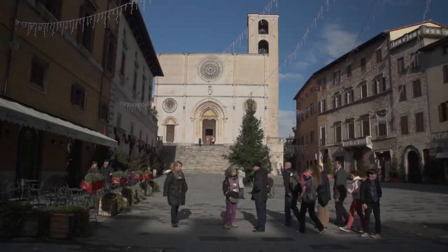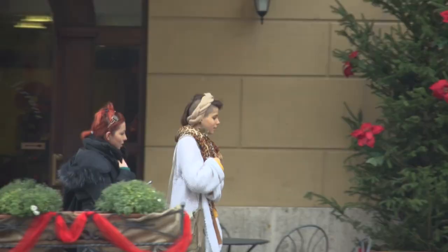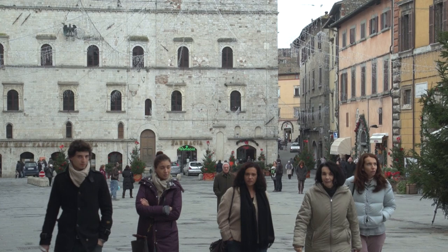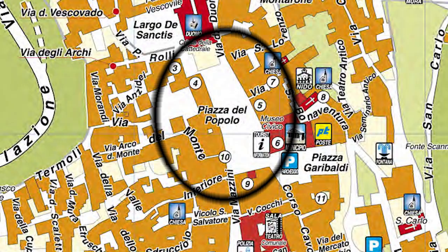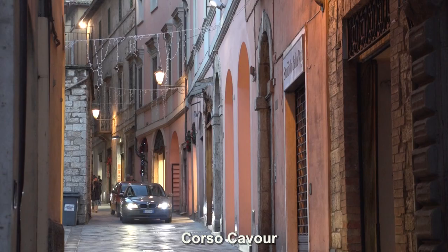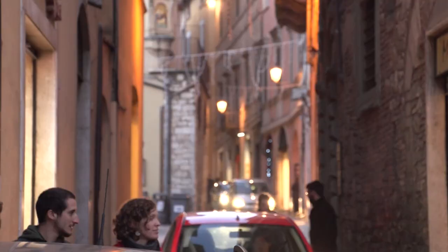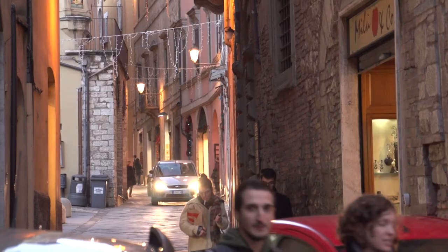Get ready for a medieval adventure. The central Piazza del Popolo will always be the main focus of your visit — a good home base with its attractive cafes and strategic location. You'll come back here many times as you wander north and south and east and west. It just takes 15 minutes to reach the edge of town from here in every direction. It has been the center of town for 2,000 years, ever since the Romans established their forum here. Just below the piazza we enter the main shopping street of town, Corso Cavour. Let's have a look at the upper blocks, which is the main cluster of shops.